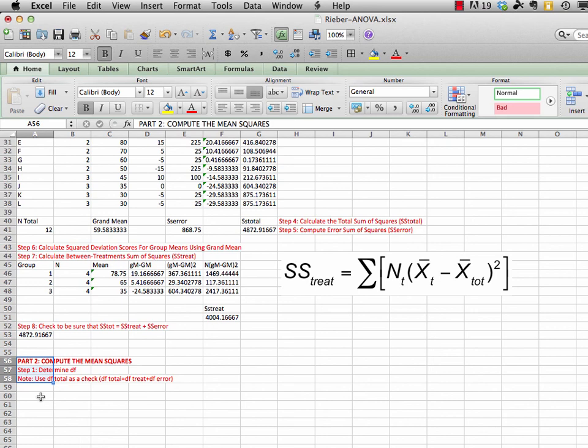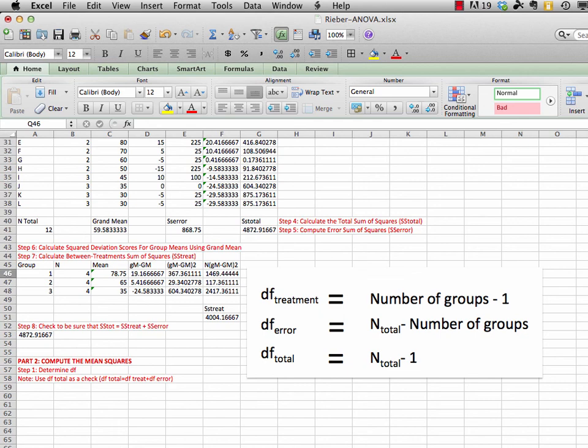So it looks like we need now to look at step 1, determine the degrees of freedom. Well, let's take a look at the formula for computing the degrees of freedom. Let's start by putting in some labels so we know what the formula are. So let's start with degrees of freedom for the treatment. So df treat equals, you will see in a lot of statistics textbooks that they will use K to stand for the number of groups. We'll put that in, K minus 1.